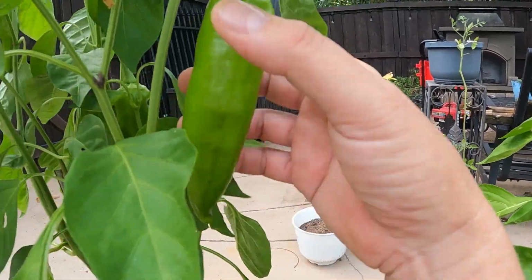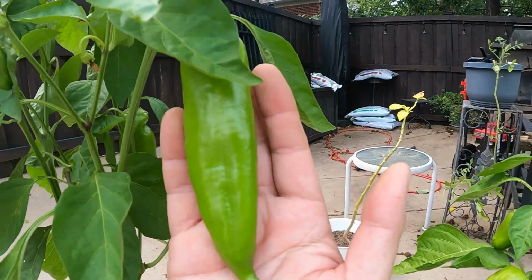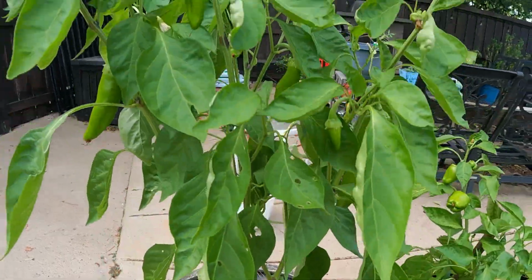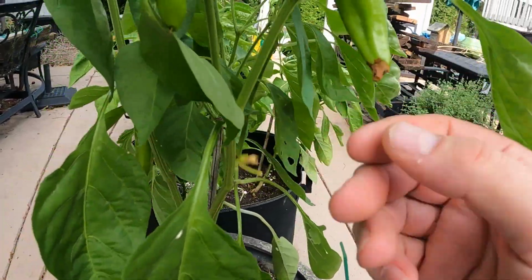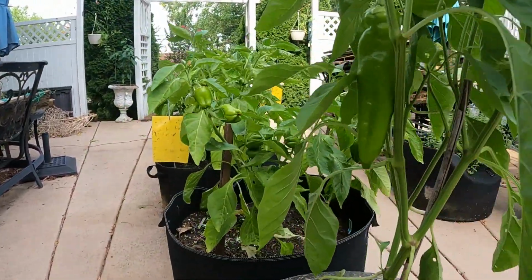Look at this banana pepper. Lord, that is a big guy. That's 5 inches at least. That's the Big Daddy pepper, sweet pepper. Is it not a banana? No, that's the Big Daddy sweet pepper. Those are so delicious. Okay, so these are not banana pepper. Great. Big Daddies, and that would explain it.